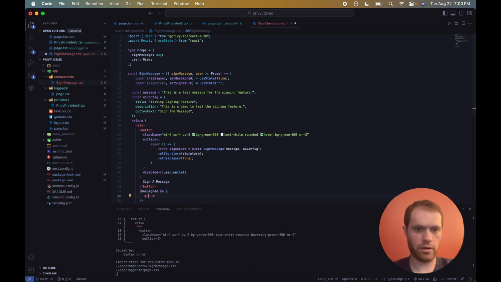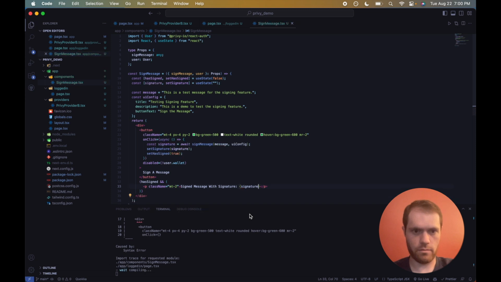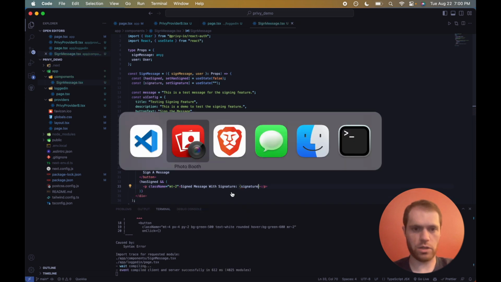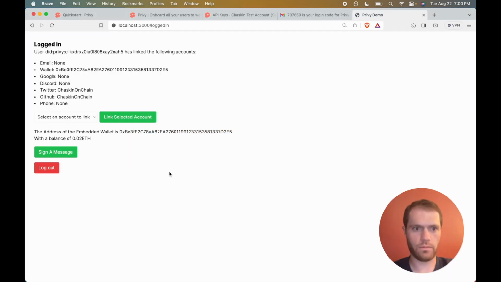What we're going to do is a paragraph tag, add some margin up top, and say signed message with signature, and put the signature here. Now heading over to the UI, let's test this out. We see here now there's this new sign a message button.